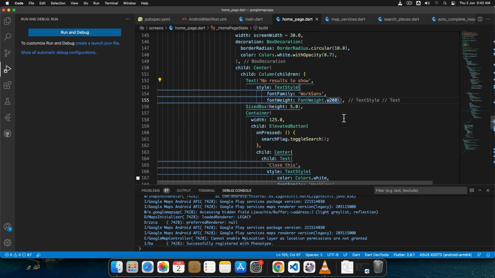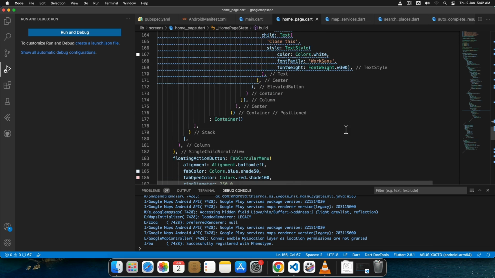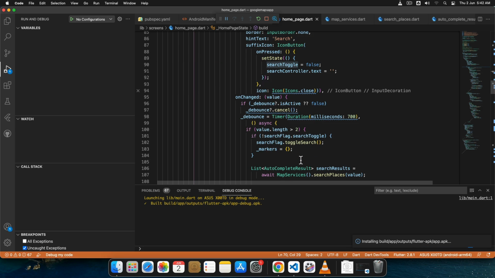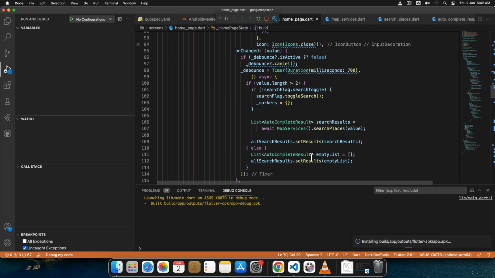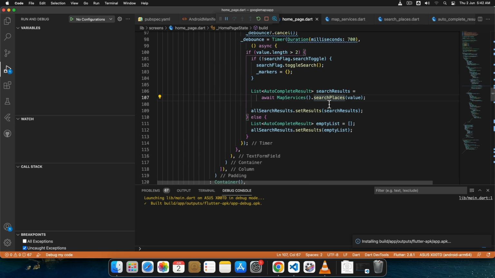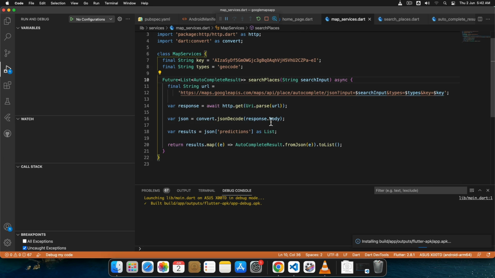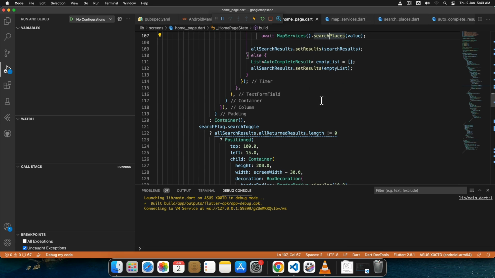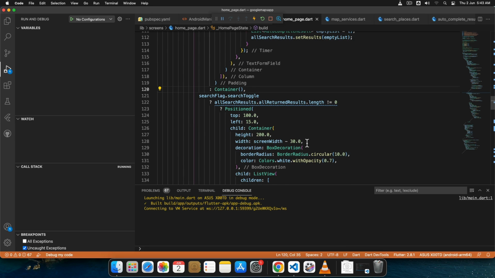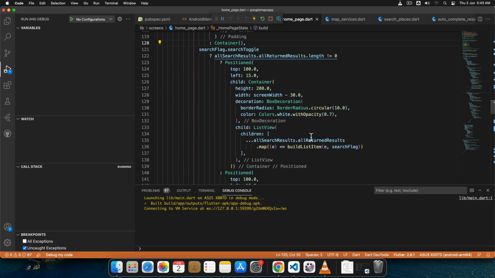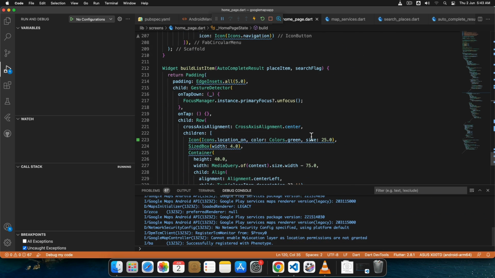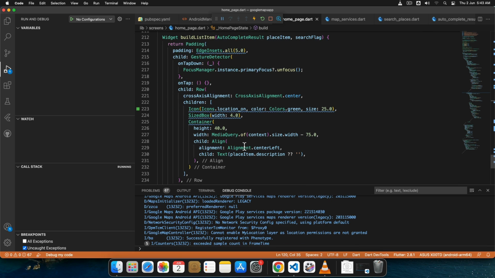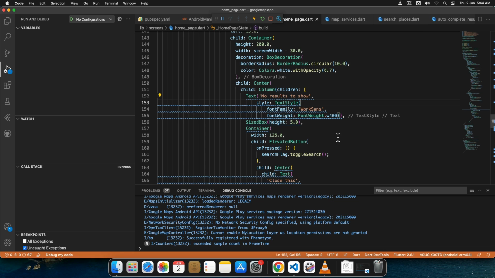Fine, guys, now that we have written everything, let's just run this. Once the user starts typing inside the text field, we are just making a call. This search places function would just return a list of places, and when that list is returned, immediately a container for loading that list is displayed, and inside that the list items are displayed one by one in a row. That's it. It's very simple, guys. I hope you get this.